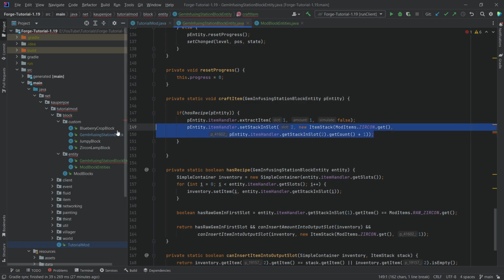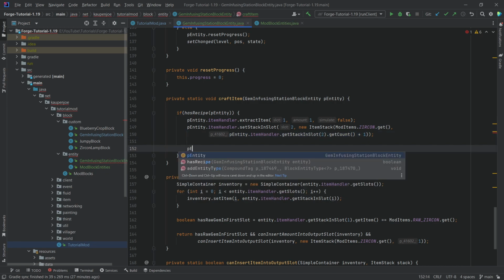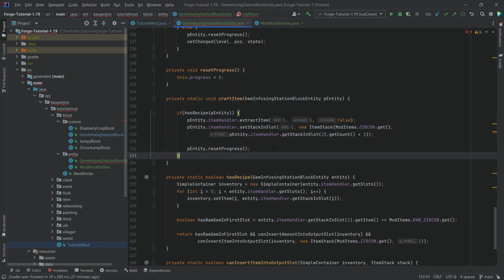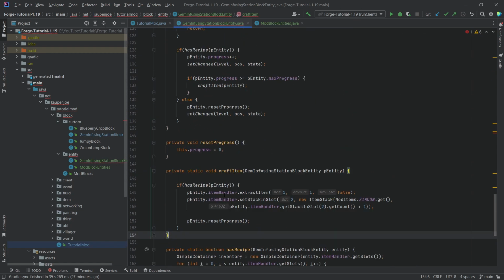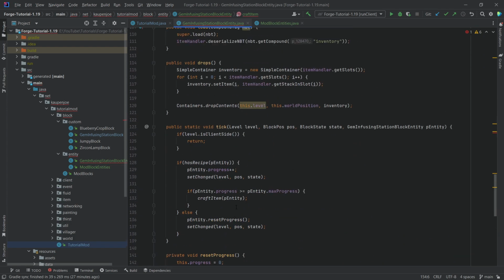So this is now completely hard-coded in this case. Both the item stack, what is going to be put into this, as well as how many of them we're getting. Both of those are hard-coded, and that's totally fine for the time being, but we're going to change this, as I said, in the next tutorial, basically immediately. And that is pretty much all that we need in the craft item method, and that should be the logic pretty much done. The logic should now work.